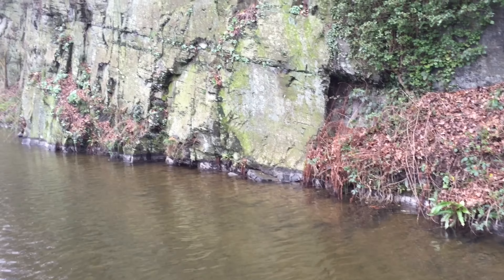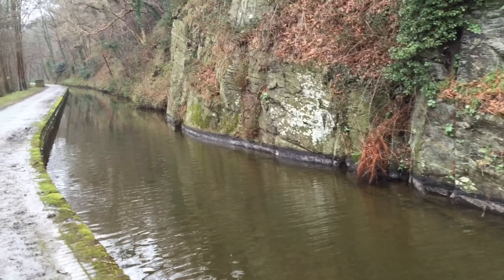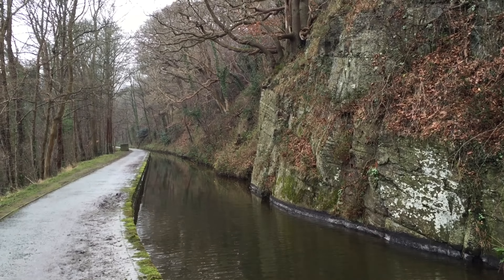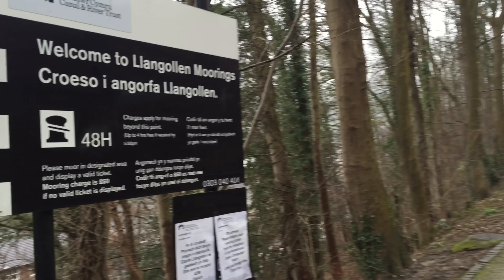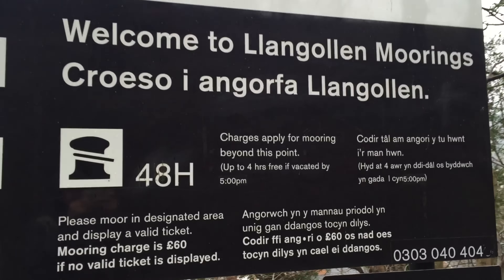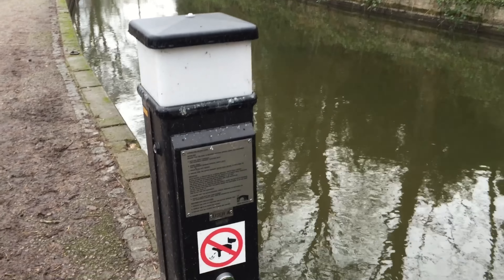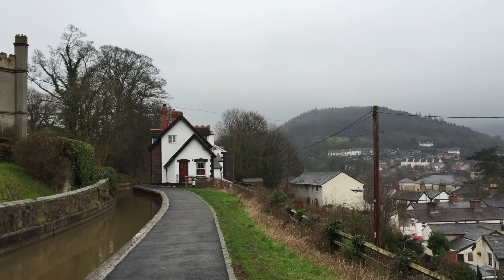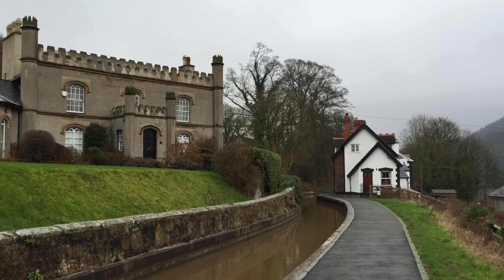This is the very top end now as we're heading into Llangollen and you can see the water level has dropped down quite a lot because there's work going on and the bridge is being blocked off and emptied. I just wanted to show you in the water here so you could see how clear it is — no boats churning up the mud — and also how shallow it is, especially with the water level down about six inches. There are also signs here in English and Welsh, and these are the mooring points where you pay, with water and electricity available just behind those little flaps.